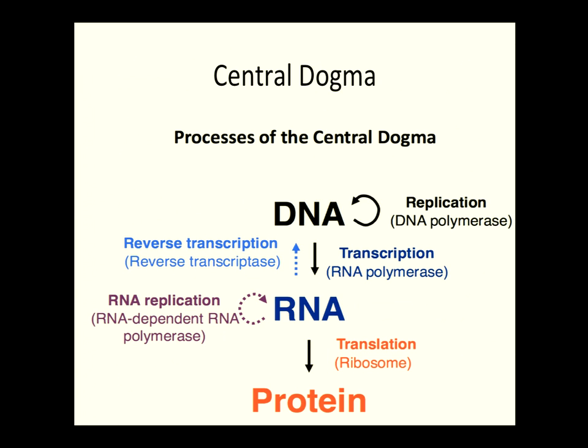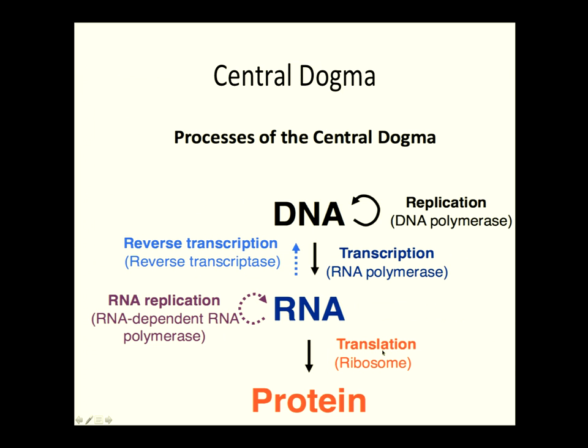This is the central dogma that we talked about, and it will be the topic of the class for the rest of the quarter. We start with the DNA in our genome, where all cells have identical DNA sequences. To go to RNA, we use RNA polymerase in a process called transcription. To go back from RNA to DNA, we use another enzyme called reverse transcriptase, which you saw in telomeres and telomerase, which we'll talk about later.